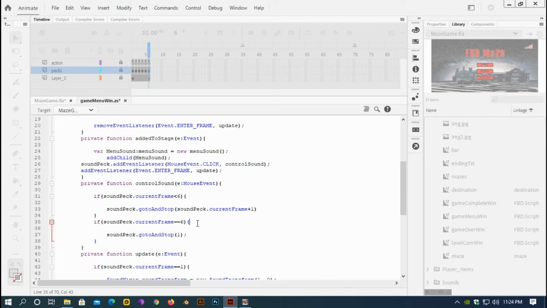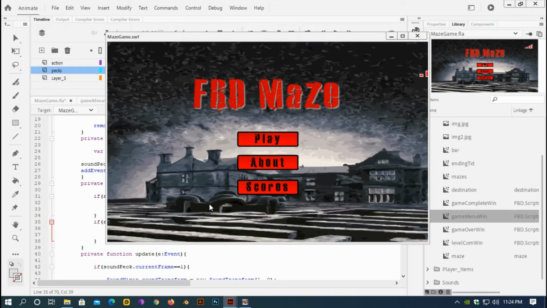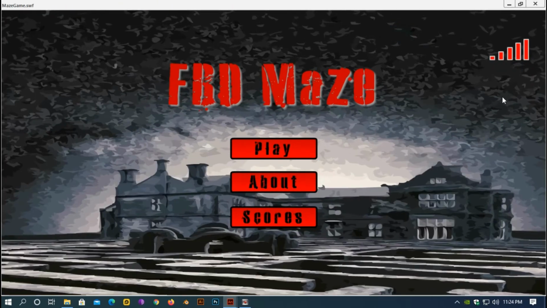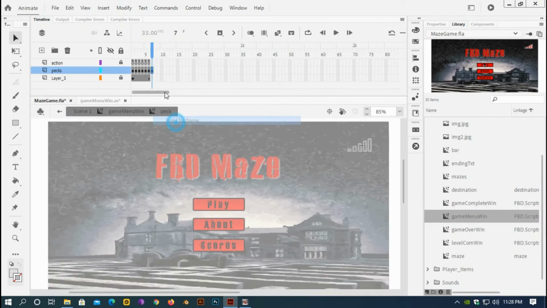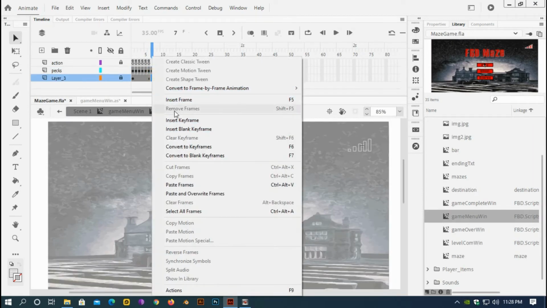So I have to change the condition here, saying if I type here greater than 6, I do not have the 6 frame, number 7 frame. Yes, that is why I have to make an empty frame. Empty frame.